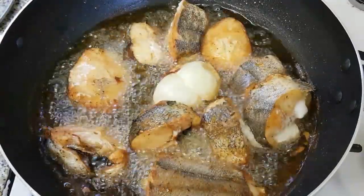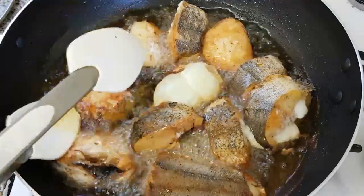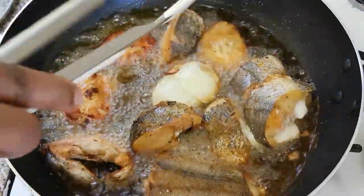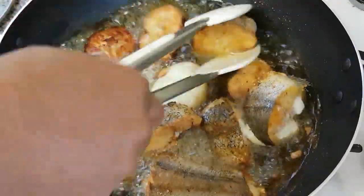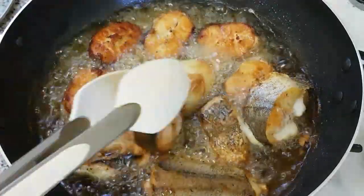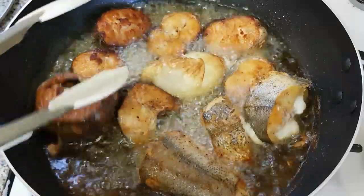So here's our hake fish. So now it's time for us to start turning it the other way around. And see, the other side is finished frying. With this, you cannot break your fish. The fish cannot be broken.